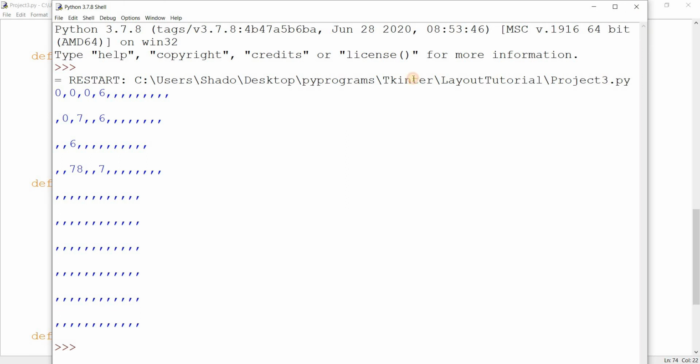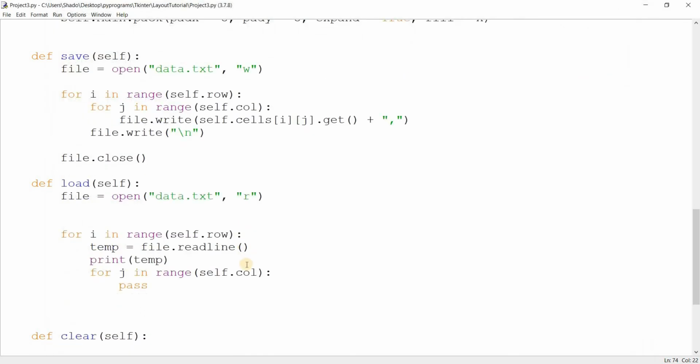We need to obtain these individual values, which is the purpose of these commas, because there's a really useful function in Python called split. This takes a delimiter, and a delimiter is something around which you break something. So what I'm telling this function is to split this string around the comma.